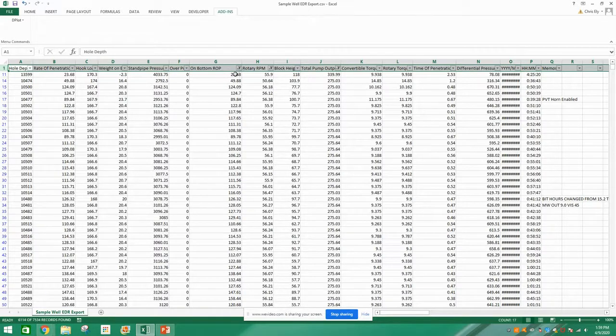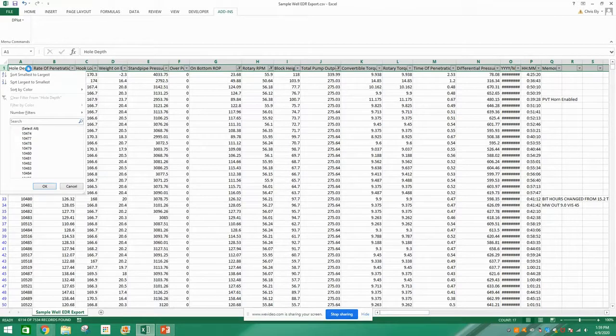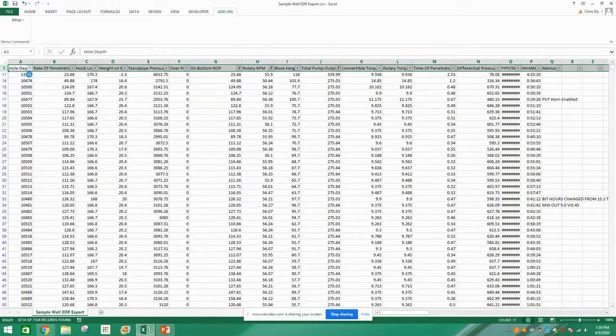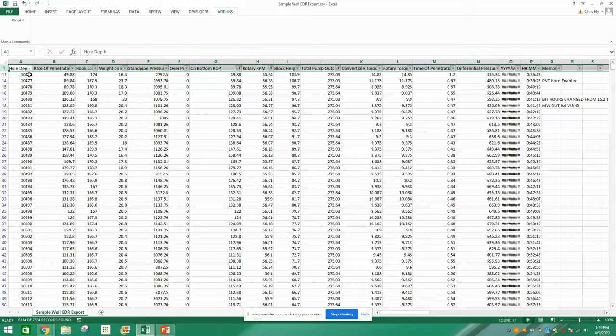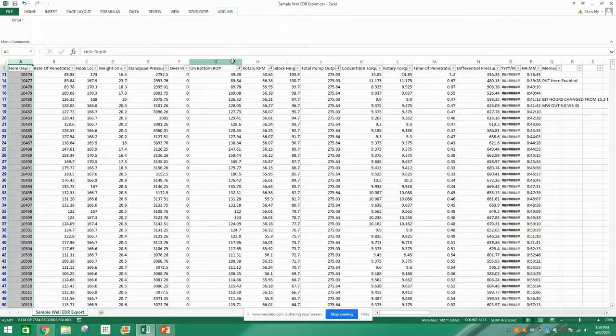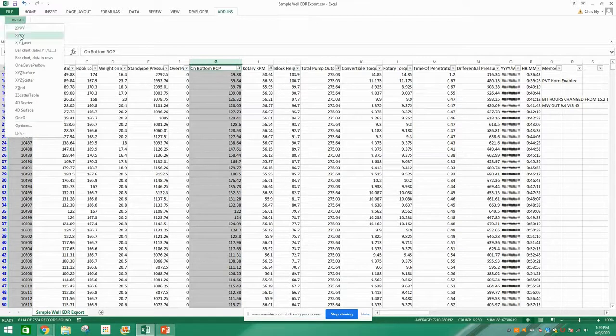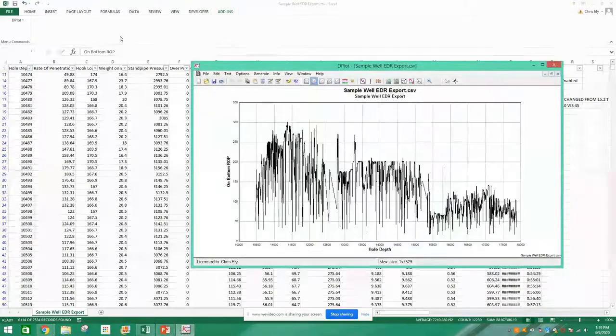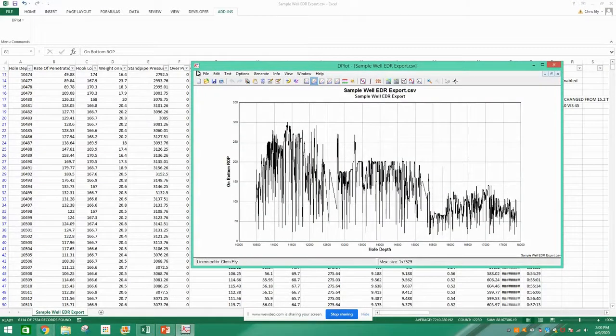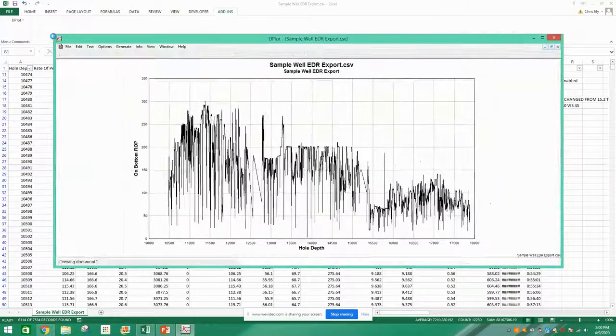And what we're going to be looking for here is we are going to sort the hole depth from smallest to largest, so that the chart is going to show us an accurate depiction of what the ROP was for this run. So we're going to use the XYY, and that's going to open up Dplot and allow us to look at this data from this standpoint.